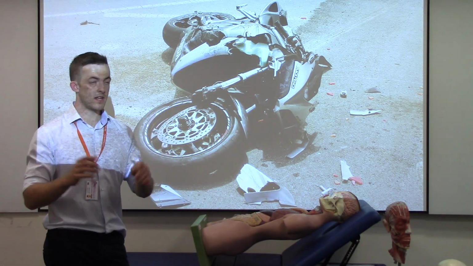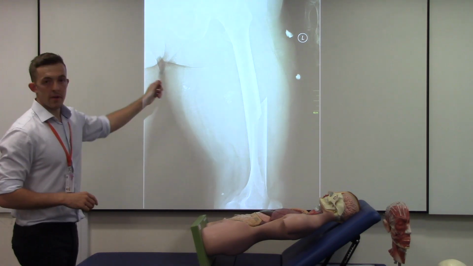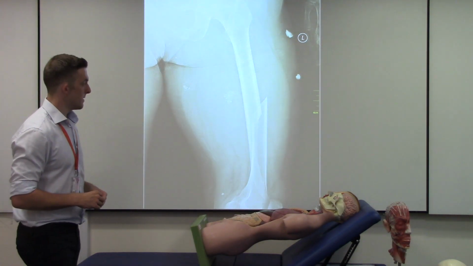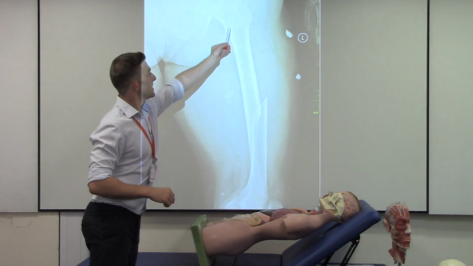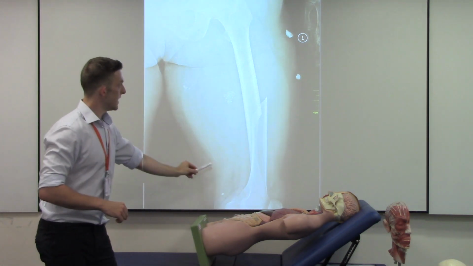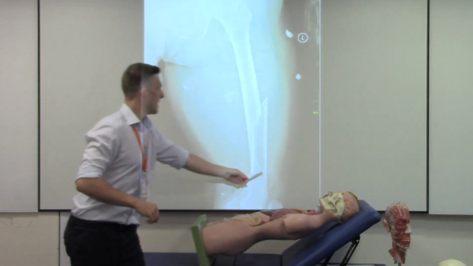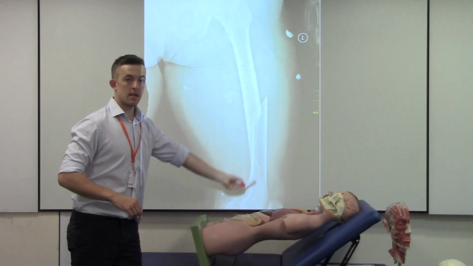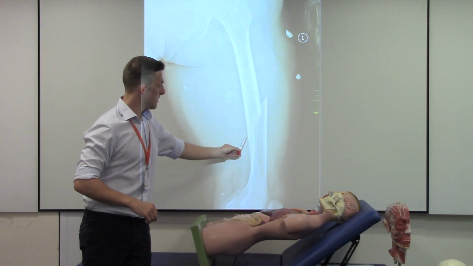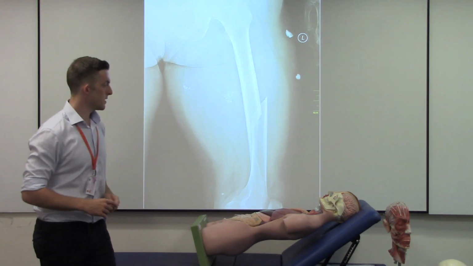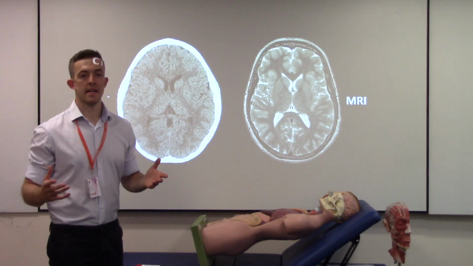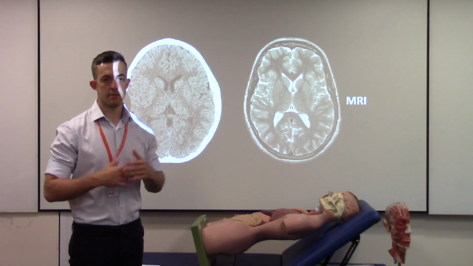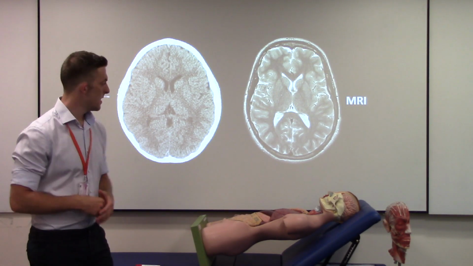So we're going to use some different imaging. First of all, we're going to get them to go for an X-ray to look for fractures. So this is our pelvis up here. This is the outline of the left thigh, and running through it, the longest bone in the body, the femur, we see an oblique fracture across the mid-shaft of the femur. So the patient's had an X-ray and we've identified the fracture to the long bone.